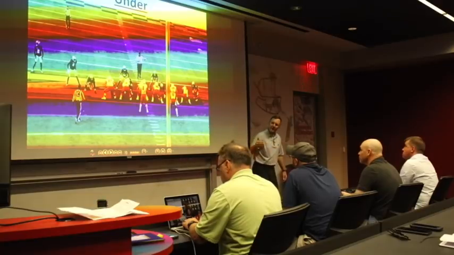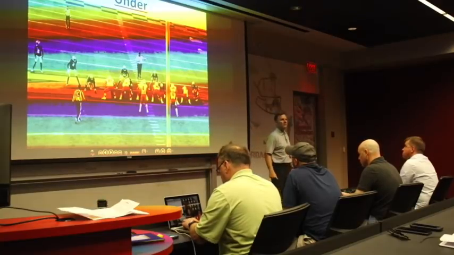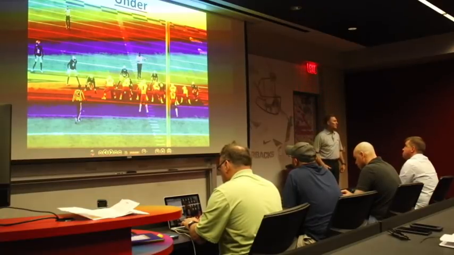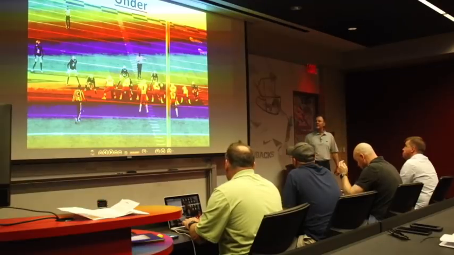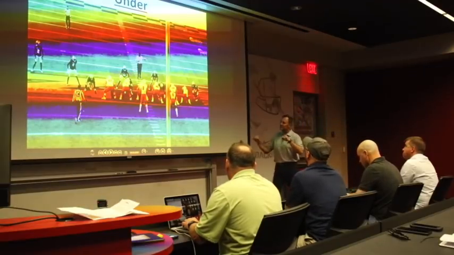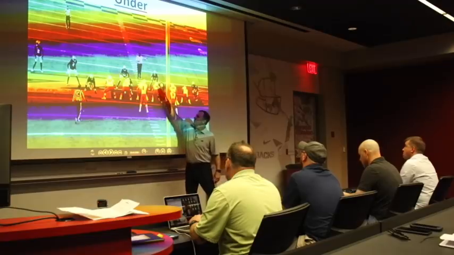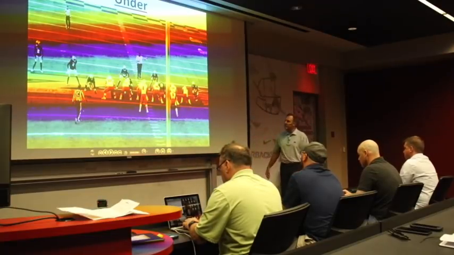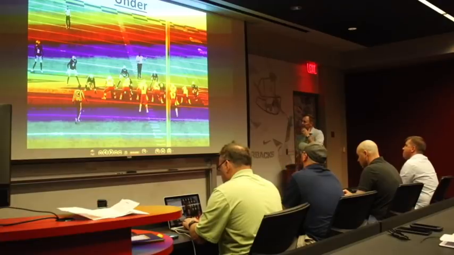The wider they go, he's in a 40 backer alignment. Anything on that, Will? Just adjust on that. The wider 50 backer, you usually don't see any wider than that. That's really wide there. It's really 30, 10. You'll see a 20 backer, which is more of a head up, like a 2 technique. So that's again how we communicate with our linebackers and the alignment we want them in.